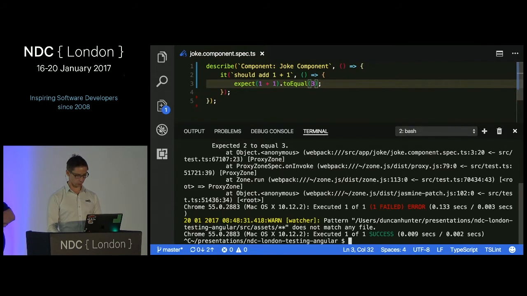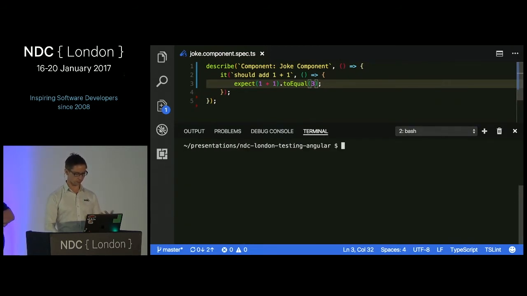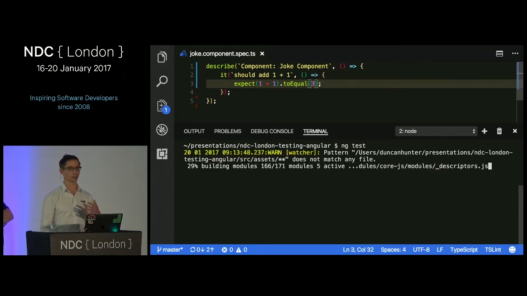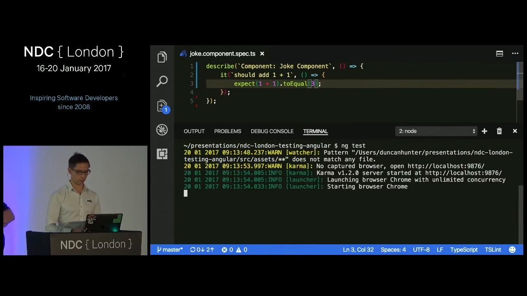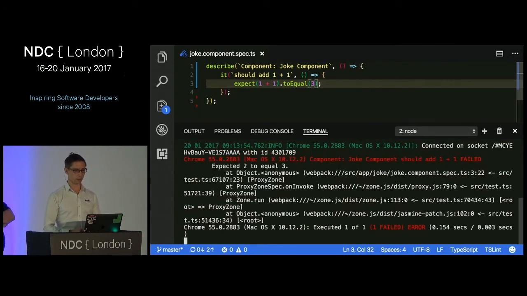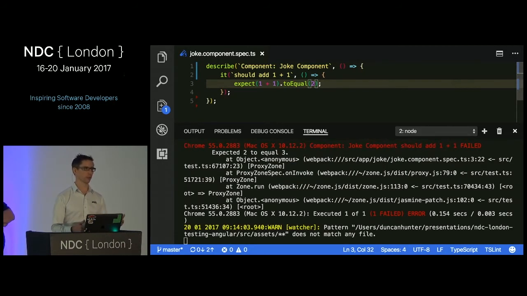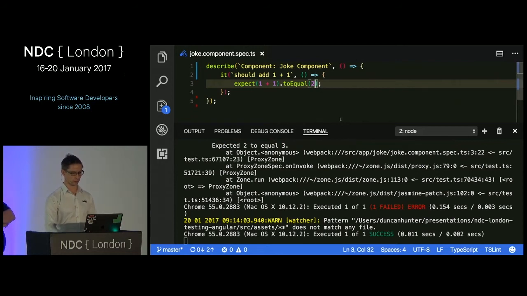I'm going to open up a terminal here, and I'm just going to clear it out. And I've already got the application running in another terminal, but I'm just going to run ng test here. So ng is the way you get a hold of the Angular CLI, and then you can ask it to run your tests. So I'm going to ask it to run the tests. It's going to kick off Karma. All of this comes out of the box, once you've installed it, it's very quick to do. So it's going to run that, and it's going to say that it fails, because we know 1 + 1 = 2, not 3. So I could just obviously change that back. Karma's watching that file that was saved, and then it will rerun the test, and now we can see that the test is passing down here, and we have a successful test.